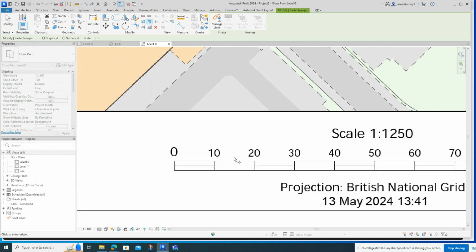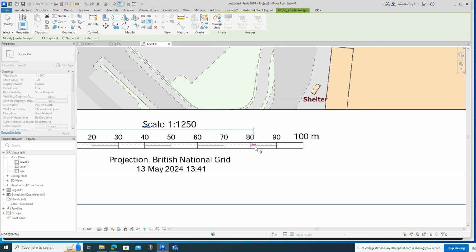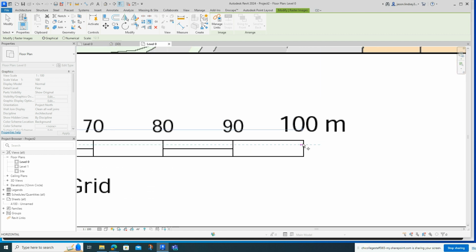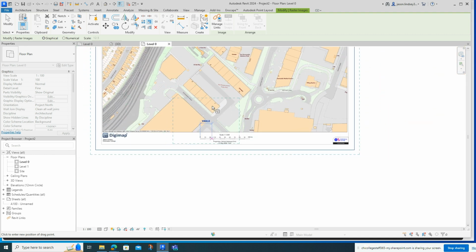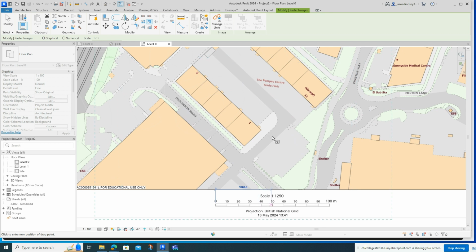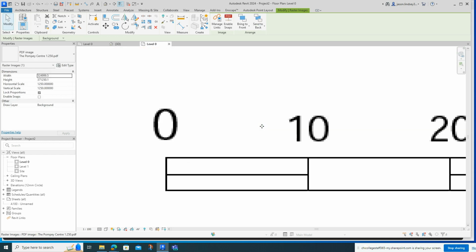Then once I've done that, just come down to the scale bar, and you want to be reasonably accurate with this, because this is where you're going to be measuring to and from. So onto there, and then up to the 100 meters part. So I'm going to go to there. Once I've done that, I just need to come back in a little bit, make it so you can see it. Now you can see that I'm able to move it around. You can see obviously that the numbers are changing. So I'm just going to type in on the keyboard 100 meters, then click OK.